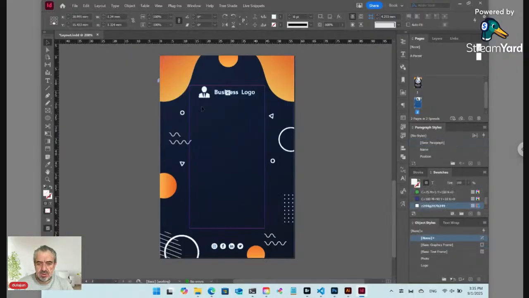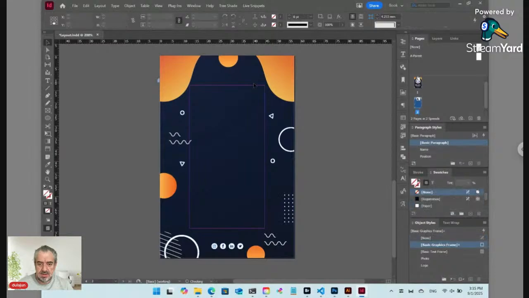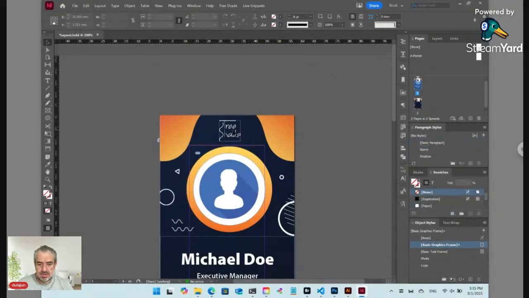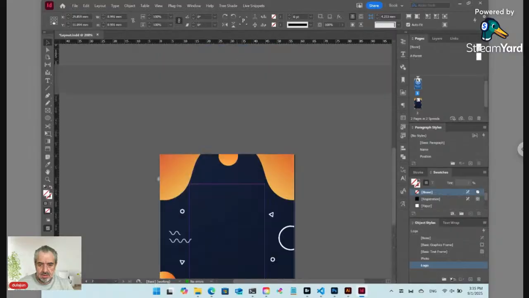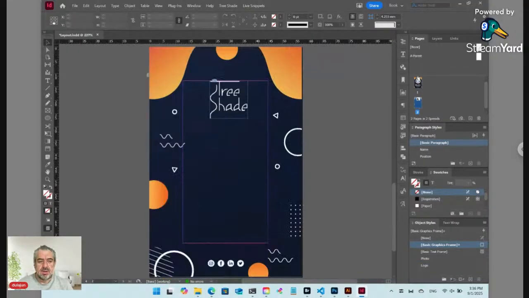So we just need to repeat the logo here. Copy, Ctrl+Alt+Shift+V. Let's move here, make it bigger. And here we want to put the QR.